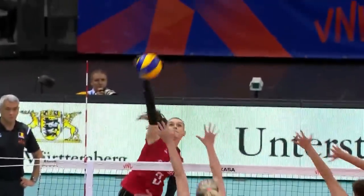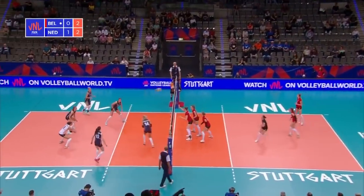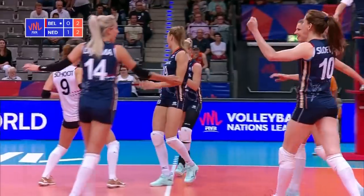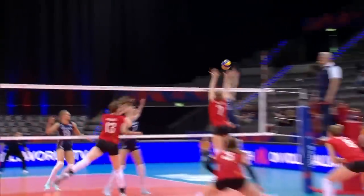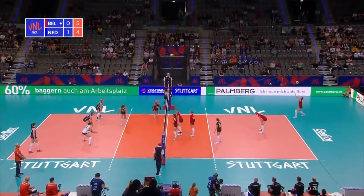This was Brit Herbots at her best. And then on home soil in Appeldoorn, in the second week of the Volleyball Nations League, they faced Brazil, Bulgaria, and Poland — 3-1 — but they managed to snatch a win over Bulgaria. Again, picked up by the Dutch — by the Belgian defence.